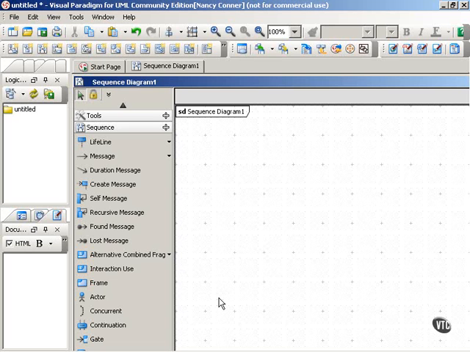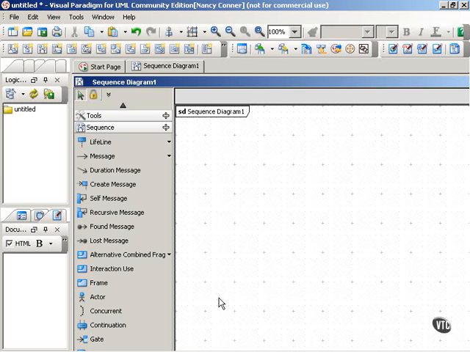There are several kinds of interaction diagrams. Perhaps the two most popular are sequence diagrams, which you'll learn about in this and the next several movies, and communication diagrams, which you'll learn about in a different set of movies. And these two kinds of interaction diagrams present much the same information, but sequence diagrams emphasize the element of time and the sequential ordering of interactions, while communication diagrams emphasize the overall context in which interactions take place.